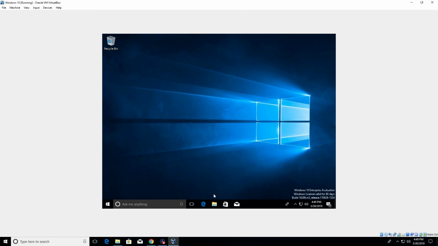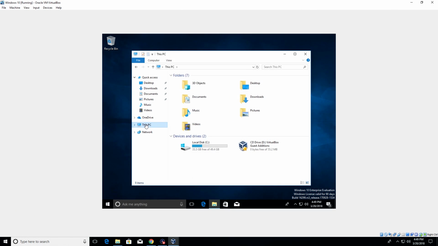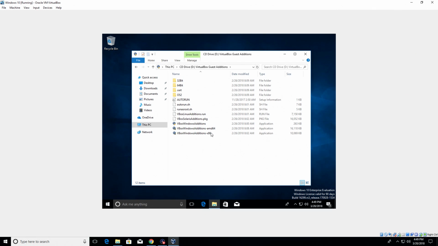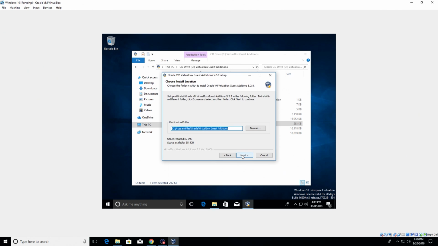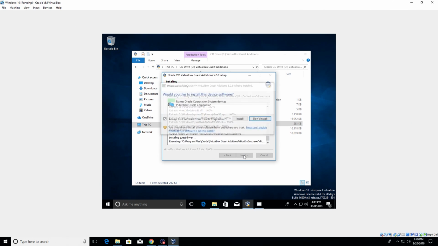And then you'll come down here to the File Explorer and click on the icon. And then over here on the left-hand side where it says This PC, go ahead and click on that. And you'll notice that we have a virtual disk or CD inserted into our virtual machine. You'll double-click on it and select the first application right here, the one that looks just like this. Double click on it, hit yes, and then basically we're just going to proceed through the installation. Just basically hit next, install, and it's going to go ahead and install the additional options here. We're going to go ahead and hit install when this pops up.